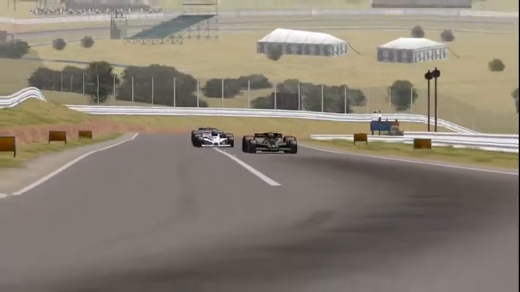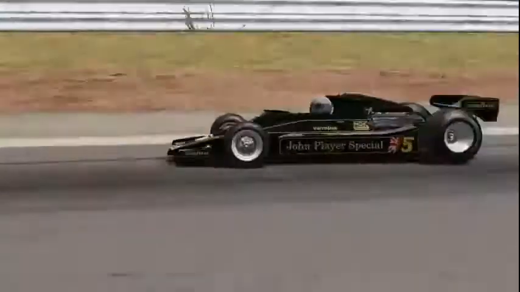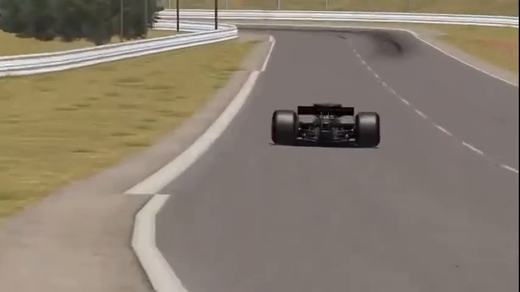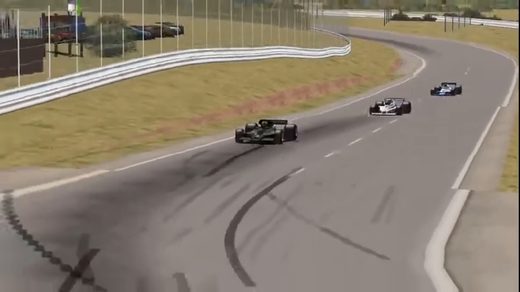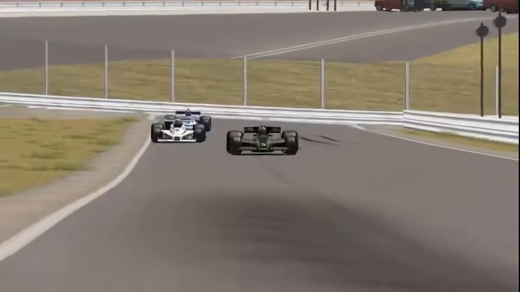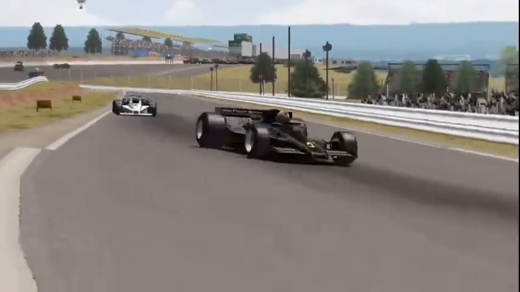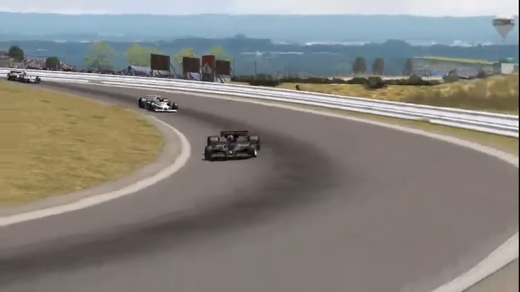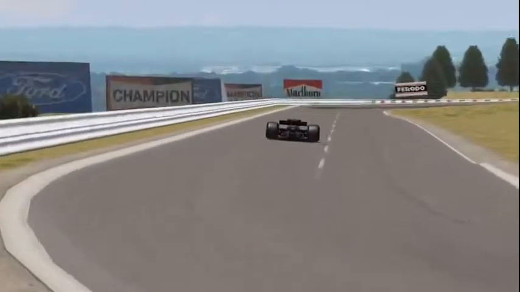Yes, and we are watching now the situation we really wanted to see develop, and that's what would happen if Peter had real clean air and was able to put the Williams pace to play. And we are seeing that he is catching up with Gerard. And the other question now is, what is Gerard going to do about it? Has he some time left still, or is he playing a bit with Peter Lavak?